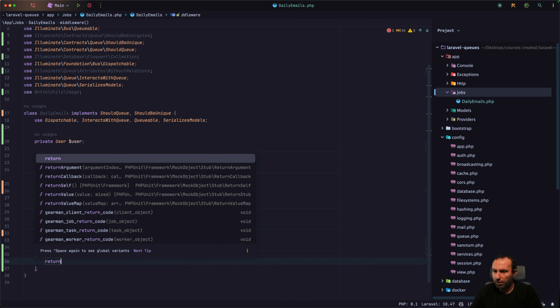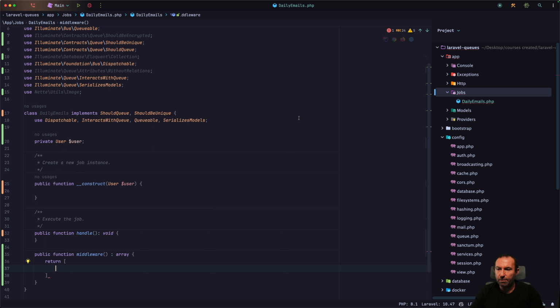Okay, so you will have an array of middlewares that you want the job to run through. Okay, you can rate limit it, you can make other filters or make sure that only one job runs without using the ShouldBeUnique, or you can do whatever you want, just like route middleware with that job. Okay, you can stop that job from running if it reaches a certain condition.